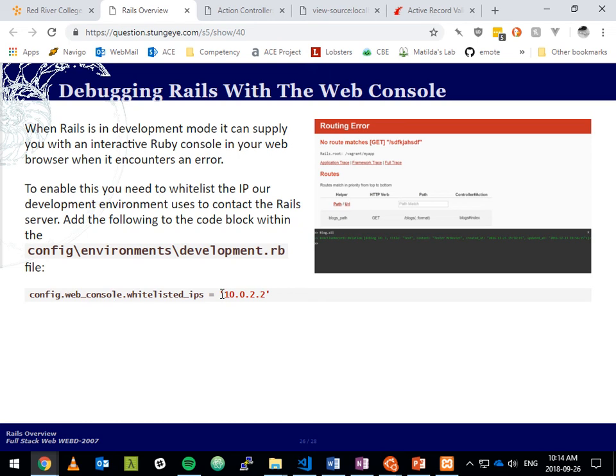And I can't remember why I used the specific one, 10.0.2.2. Seems very specific. There was probably a reason for it, but maybe I saw it in an error message. Maybe that happened to be the internal IP that Vagrant was using. Let me know if this works for you. If it doesn't, we can sort that out. So that's in the config environments development.rb file.